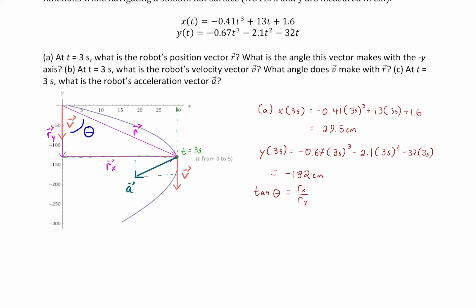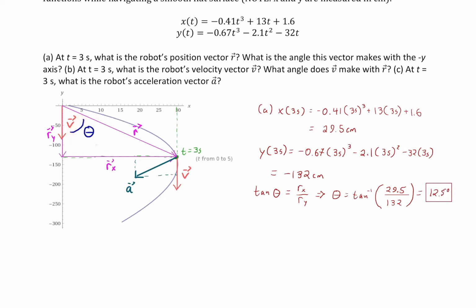By the way, that's going to be r. I'll show you in just a second. What if I wanted to find theta? I know I want to find theta because that would be the angle with respect to the negative y-axis. In that case, it's opposite over adjacent, which would be r sub x over r sub y. If I want to isolate theta, I take tangent inverse of that ratio of components of r, and I get 12.5 degrees.